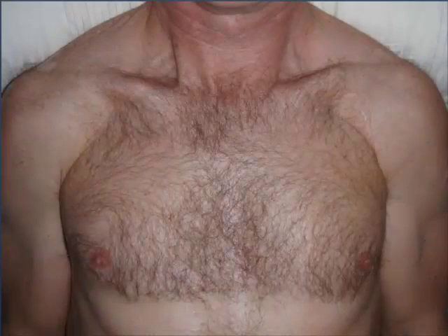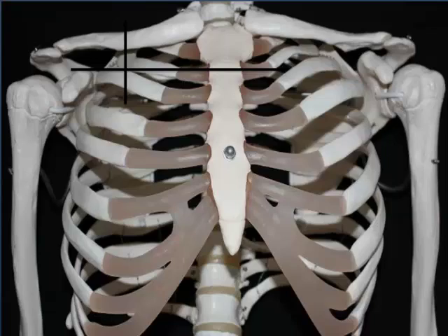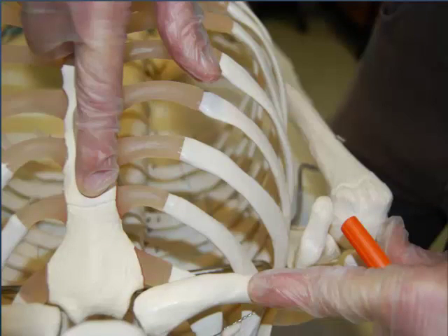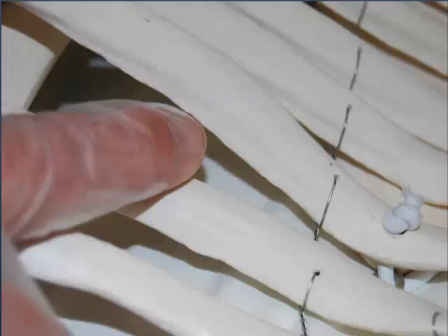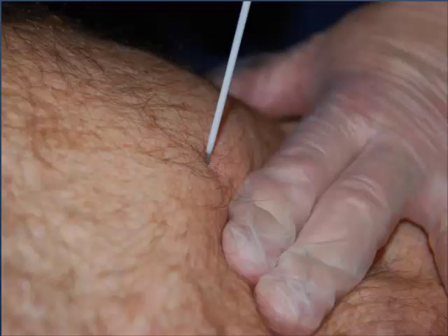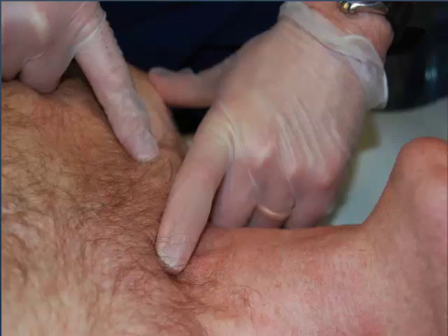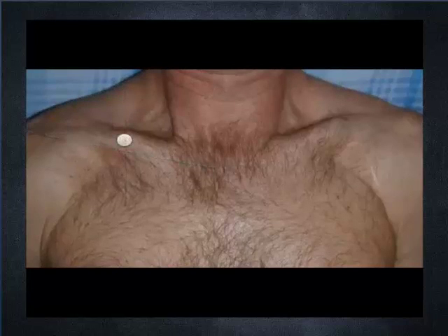But you can't rely on any one of these signs. First way: find the second intercostal space at the midclavicular line. That's traditionally horizontally across from the angle of Louis, or the sternal-manubrial junction, in the midclavicular line. Go above the rib below, because on the deep inferior aspect of the ribs lies the vascular bundle. The quick way to find that place is anteriorly by placing two fingers under the midclavicular point — below that is the second space.